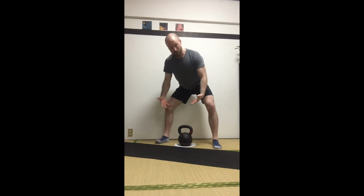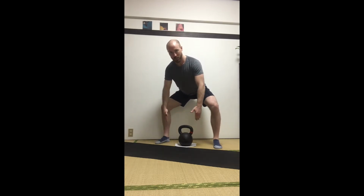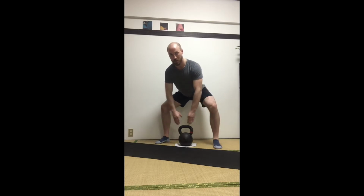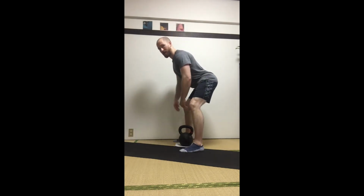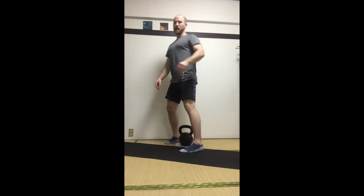Now, fundamentally, your feet should be a little bit wider than your standard deadlift, or quite a bit wider, probably about 1.5 to double shoulder width. A good way to qualify that is to look at your shins when you're in the bottom position. You want them to be vertical. Same principles of the deadlift apply. We want that butt out and that chest up with that neutral spine.